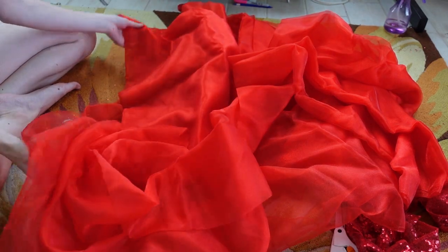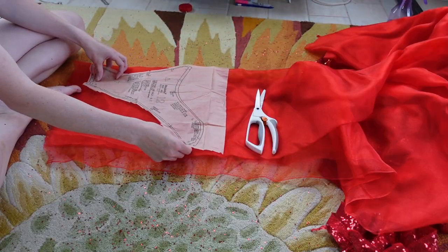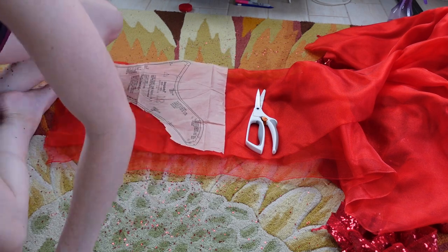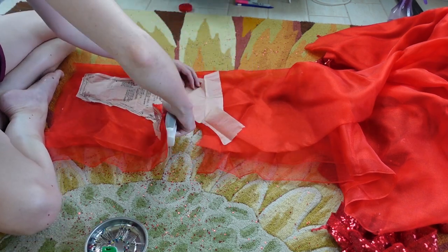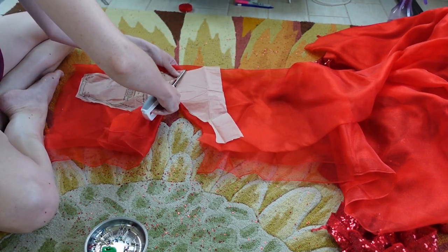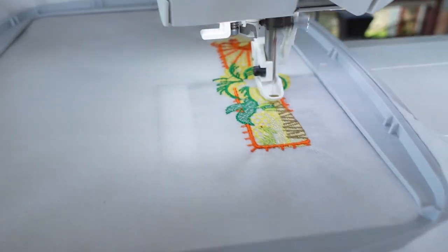This red organza is for a different project, but it can spare a yard for the straps. It should be noted that this pattern piece was designed for straight grain lace, aka not bias cut organza, so it's stretched. I really hate these scissors. The spring doesn't open like it's supposed to. Yay, Walmart. Done cutting the fabric.